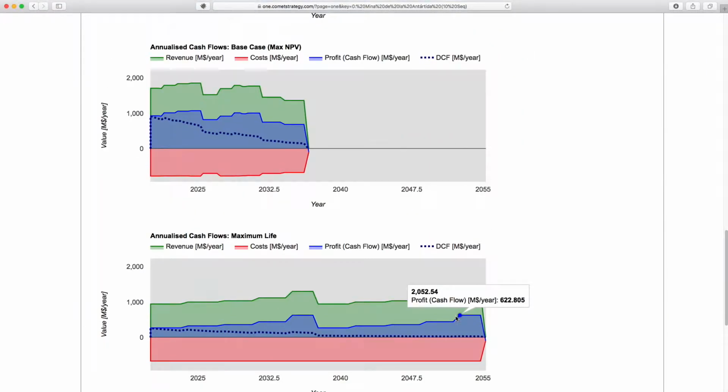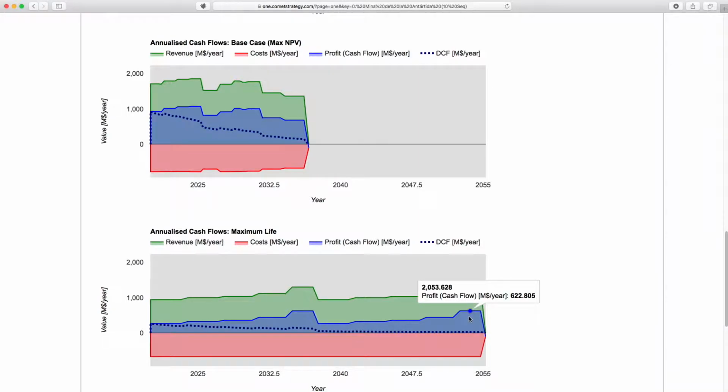If we look at our cash flows, interestingly, we still make a profit. We still actually make some money, but we don't make as much money as we could have made. When you compare the maximum life objective, you see that we still make decent revenue and we incur these costs, which still gives us a profit in every year of the mine life. The thing is, it's just not as much money as we could make. So this is the discounted cash flow here, very low every year, as opposed to much higher profits during the early periods of the mine life, where you get a very small time value of money effect.